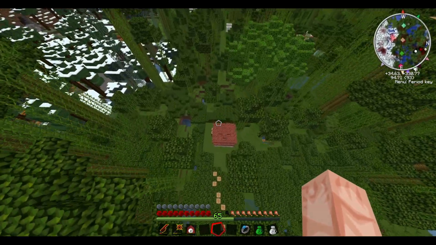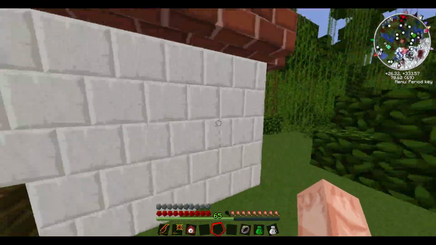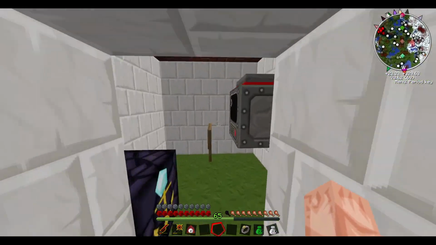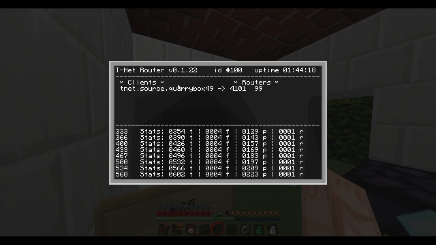Here is one of my network, like little server maintenance huts. It's really just another link computer. This one has routed 223 packets. Yay.